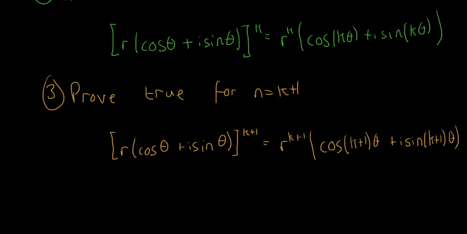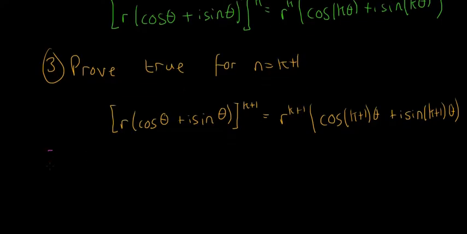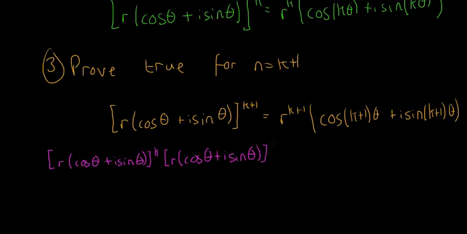So the first thing I'm going to do is I'm going to break this up on the left, again using indices. So that means we're going to get, so it's going to be square bracket r multiplied by cos theta plus i sine of theta, close bracket, to the power of k, and then it's going to be multiplied by r multiplied by cos theta plus i sine theta multiplied all to the power of 1. Again, that's indices, so this to the power of k times this to the power of 1 is equal to this to the power of k plus 1, so we're just going backwards here. Yeah, I'm going to leave the right hand side as it is.